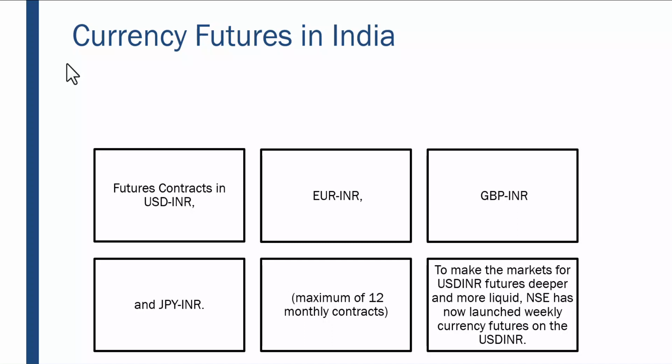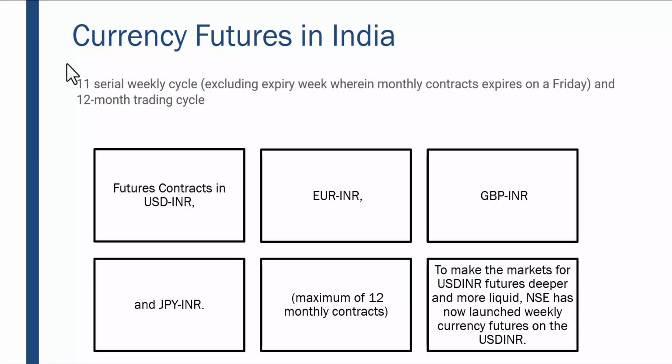Now, suppose your payment is falling on a particular day, so you have to choose that contract. If it is coming on 7th or 10th of, say, January, you'll choose the second week contract of January. Even if you choose a January contract, the full month contract, you can still hedge your transaction for any date in January. But the weekly contracts make you more liquid, and the price discovery happens much better. I'll talk about what that price discovery is. That happens much better if it's a weekly contract.